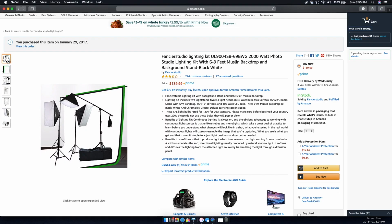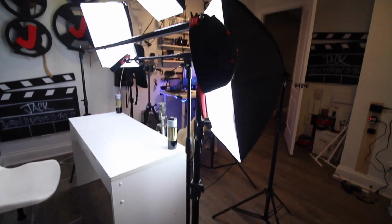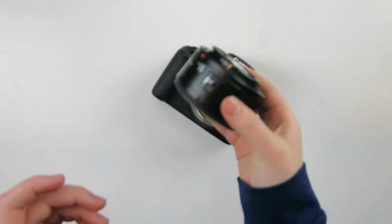And I actually made that out of the stands for the backdrop that came with the lighting kit. If you remember back, I used to use a black backdrop in the background of my videos, and these backdrop stands just kind of sat around. So when I decided I needed an overhead rig, I just took them and drilled a hole into the middle and then put a little screw inside that would mount a camera. And that's how for videos like this, you can have an overhead angle.